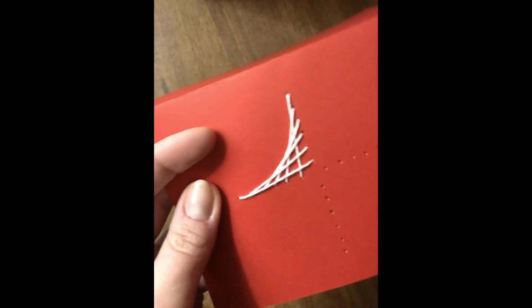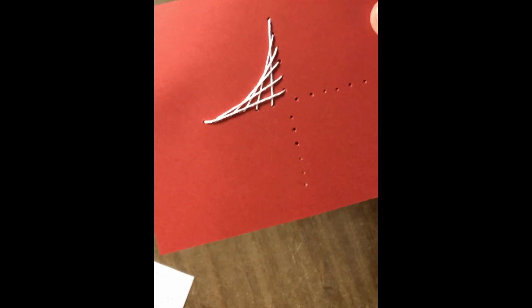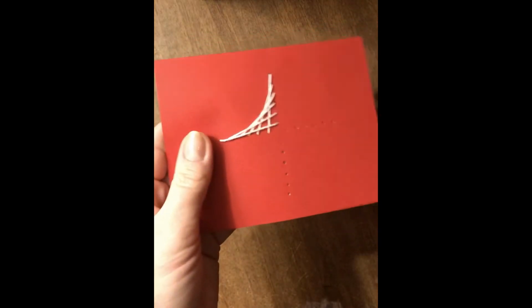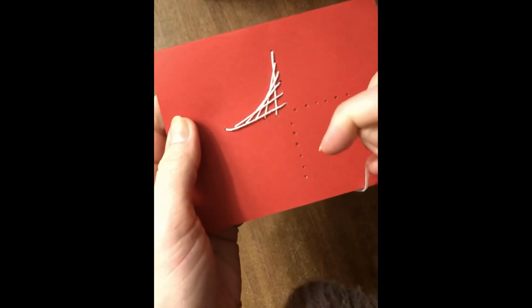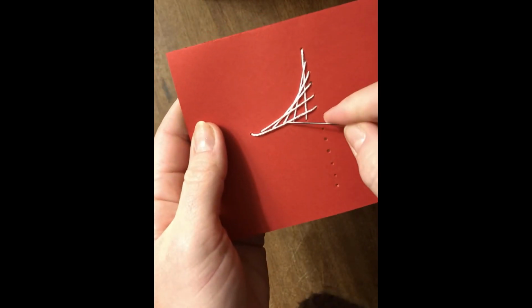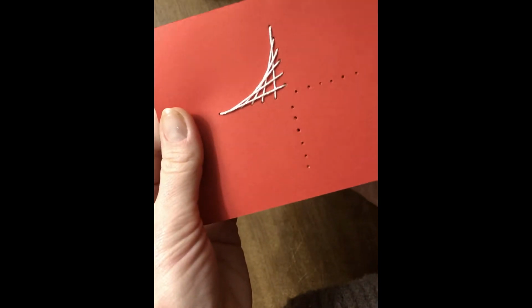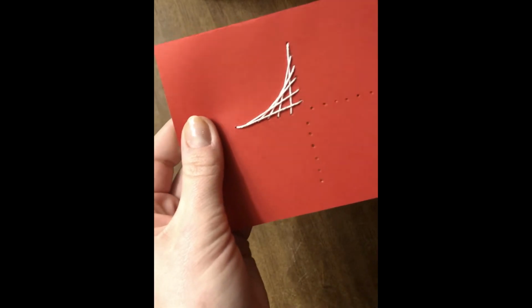That's the pattern. We're going to be doing that pattern 3 more times until we get all the corners done. So I did this corner over here. Now I'm going to go opposite. Do you see how right now that last one's kind of looking a little slump, right? That could be tightened up. So I'm just going to pull on the back a little bit tighter so it's not slumpy at all.